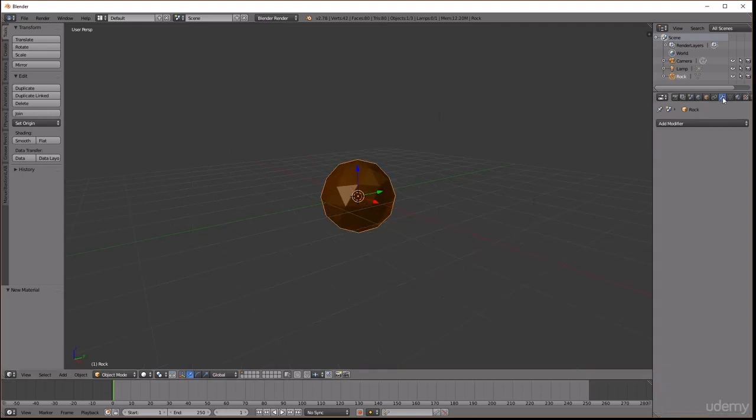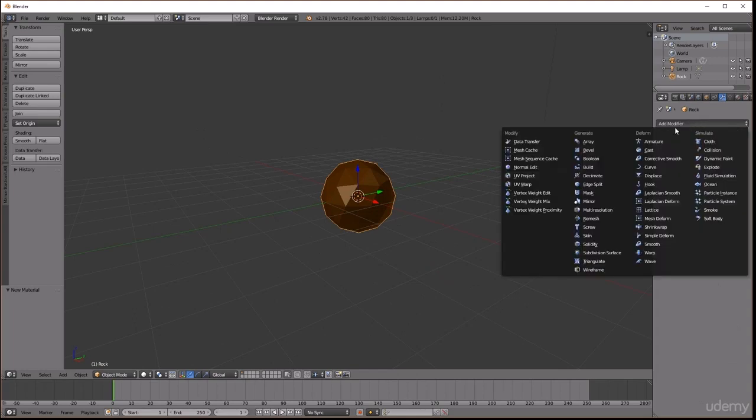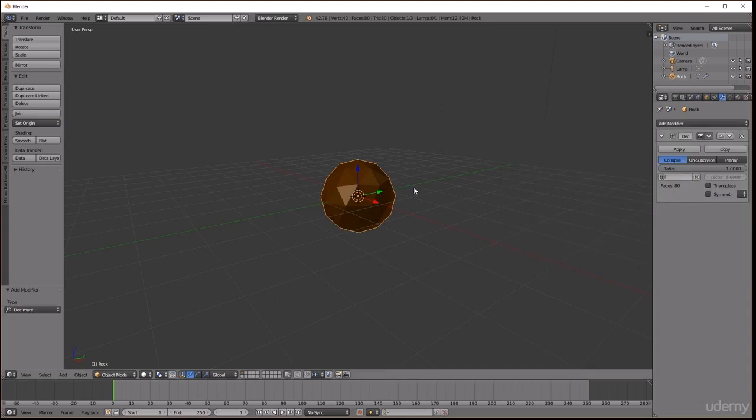So now if you click on this spanner icon and hit add modifier and choose decimate, we can adjust this ratio here to remove faces, make it a little bit more rock-like.